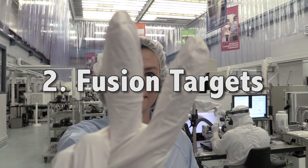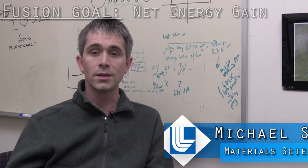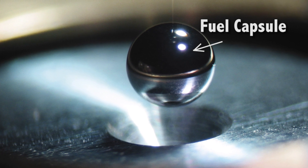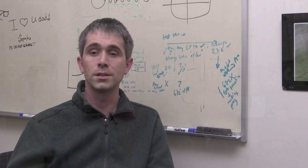Targets designed to generate a fusion reaction. The end goal for fusion is to achieve a net energy gain between energy input and the energy released during the fusion reaction. For this aim, we use a target that consists of a fuel capsule that contains deuterium-tritium fuel, and a hohlraum in which the capsule is suspended that turns the laser into X-rays to drive the fuel pellet and compress it.